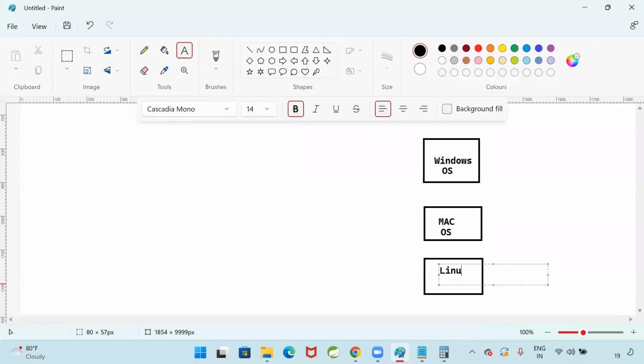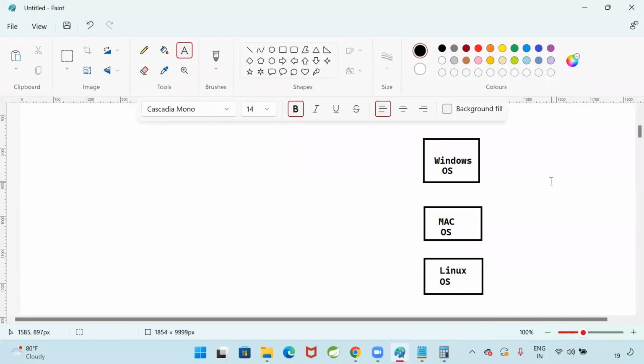So there are so many operating systems available in the market. In our machine, we can install Windows, we can install Linux, we can install Mac. Those are called operating systems. An operating system is a mediator between the user and the computer hardware components. If I want to store data in the hard disk, I need an operating system. Without an operating system, we cannot use a computer.